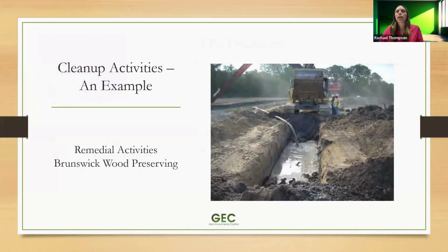All right, and so we've got some pictures. One thing in terms of cleanup activities and that monitoring during the cleanup activities, they are required to have daily logs, and that includes photo logs. So every single thing that they do in a day, they have to report to the EPA. And typically those are contractors that are doing the work and they're reporting it to the EPA.